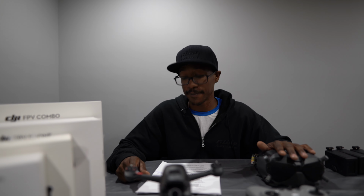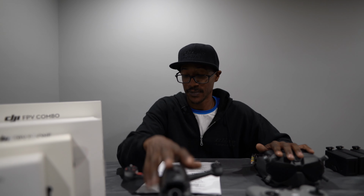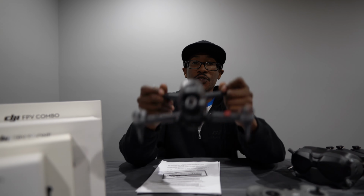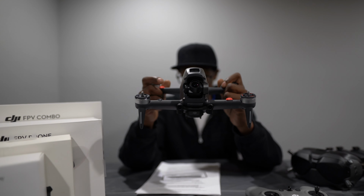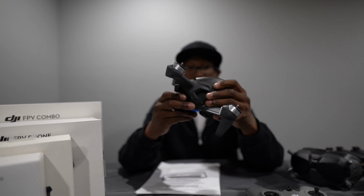Also is an 810p and 120 frames per second. It also does 10 kilometers, which is about double, 6.2 miles of range between your goggle and the actual quad that's transmitting. Also, with that, saying that, the quad itself does 86.9 miles per hour, and it reaches that in about 3.5 seconds. 20 minutes of battery life.